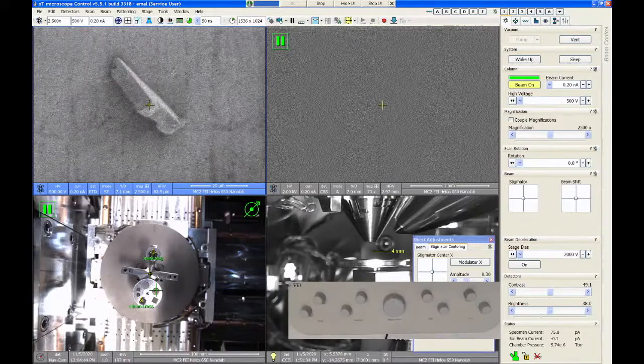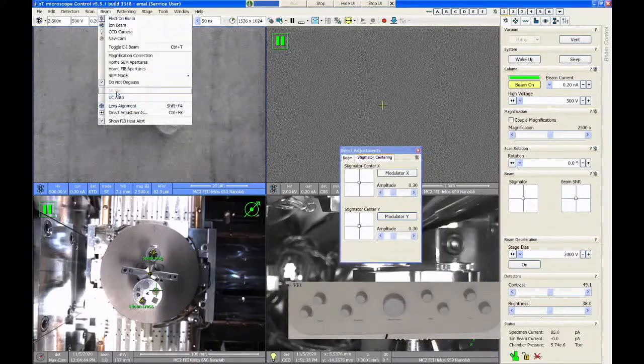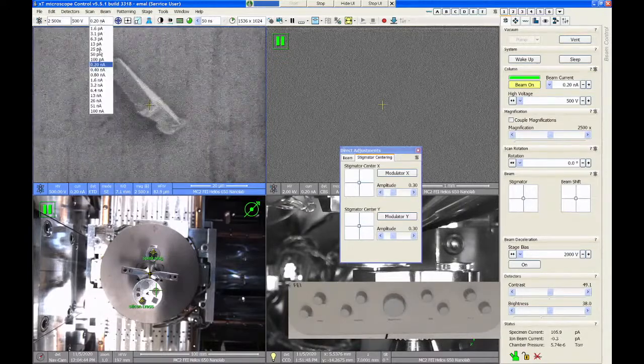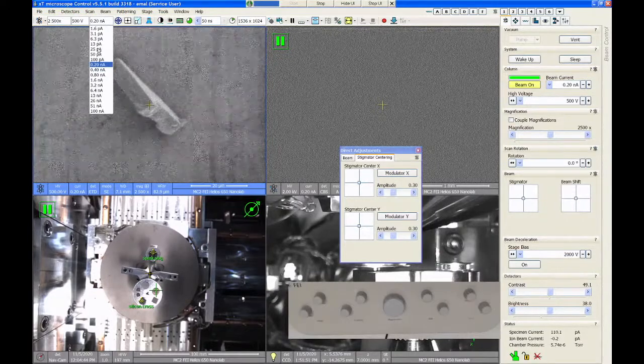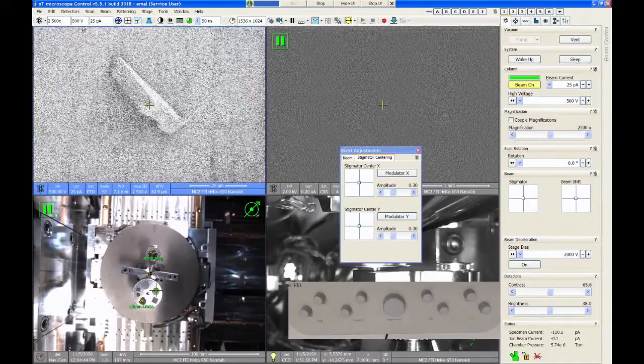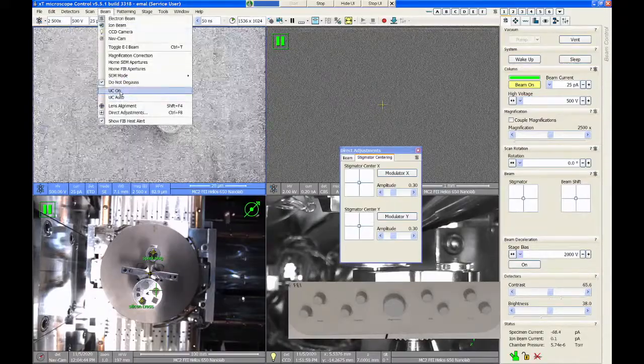Now the way to turn on the monochromator is to go to a condition that allows you to turn on this mode called UC. And it's only allowed to use at a 5 kV or lower accelerating voltage and 25 picoamps or lower beam current. So if I go to 25 picoamp beam current and I'm at 500 volts, I should now be able to go up to my beam tab and I can turn on the UC module.